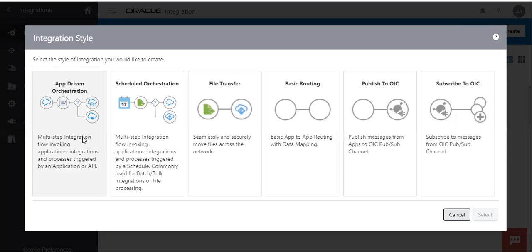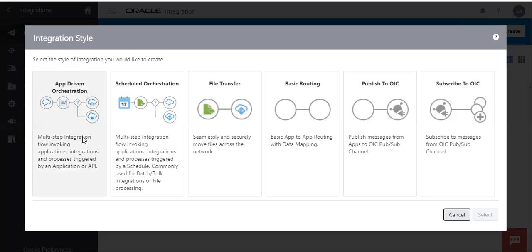Okay. And then file transfer. With the name itself, we can see that it is used to send files from one server to another server. But this requirement we can also fulfill using app-driven orchestration or scheduled orchestration, and we can transfer the file from one server to another with those styles as well. But in file transfer, it is just to transfer the file.